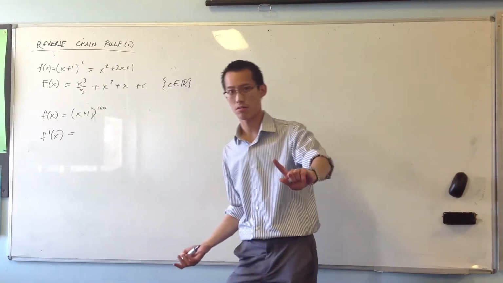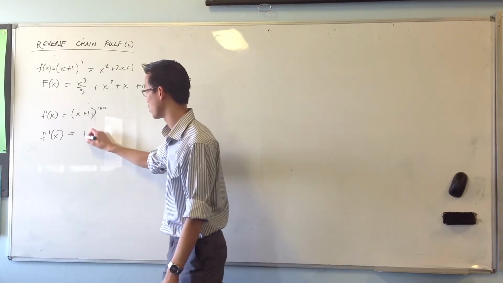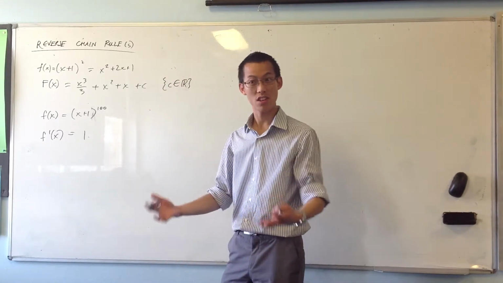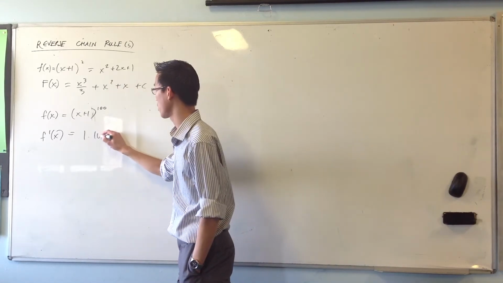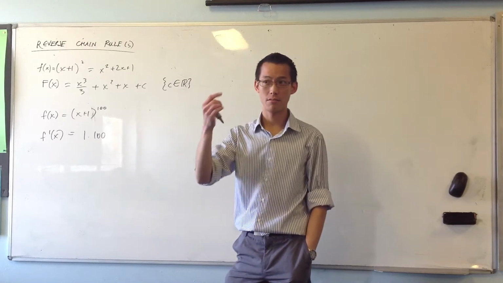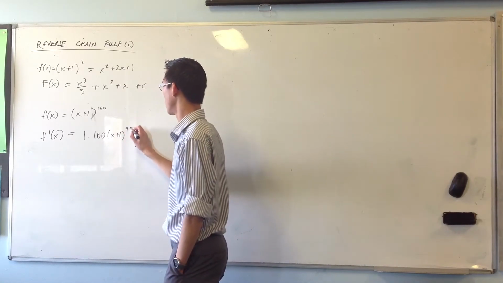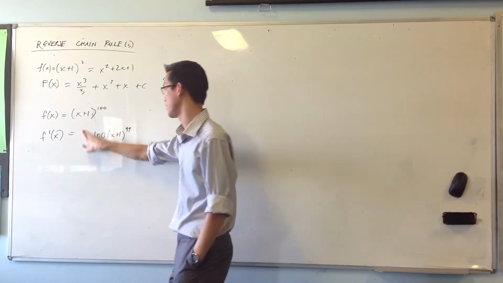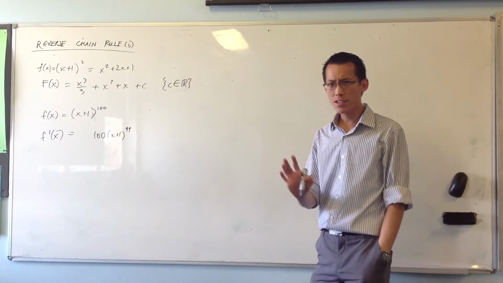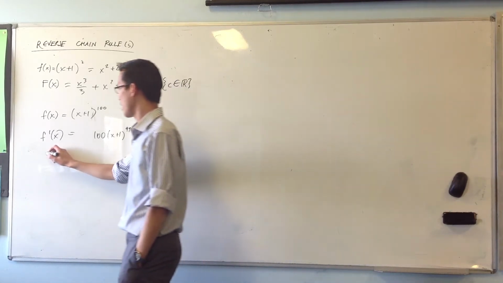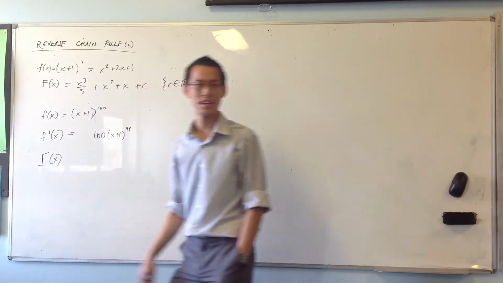So let's just rehearse the way regular chain rule works. What's the first step that I do? Differentiate the inside. Yeah, differentiate the inside, which is 1. And then I do the outside, which works just like a normal one, so the 100 comes out the front, and then the power goes down. Yes? Okay, and the 1 out the front turns out to be inconsequential. So no problems.